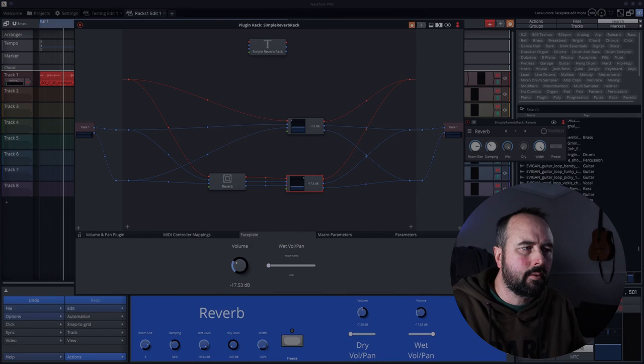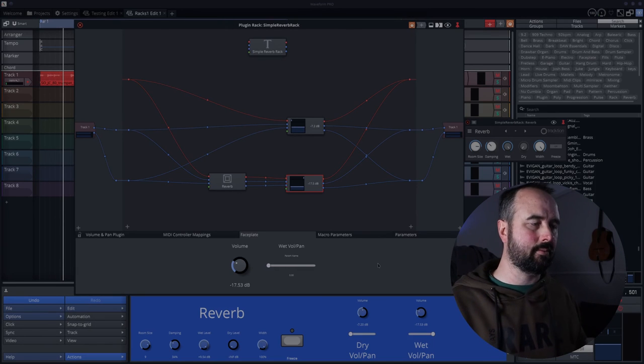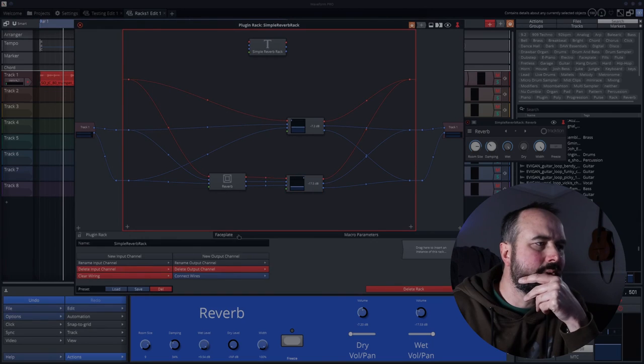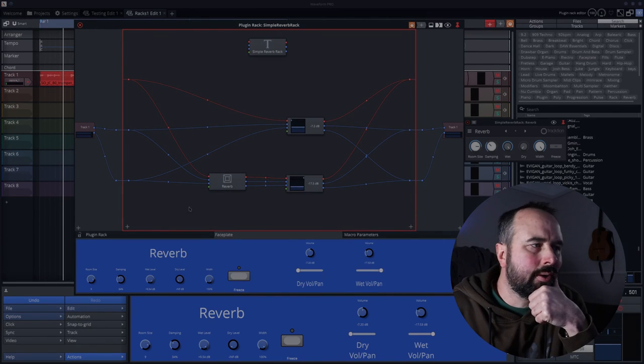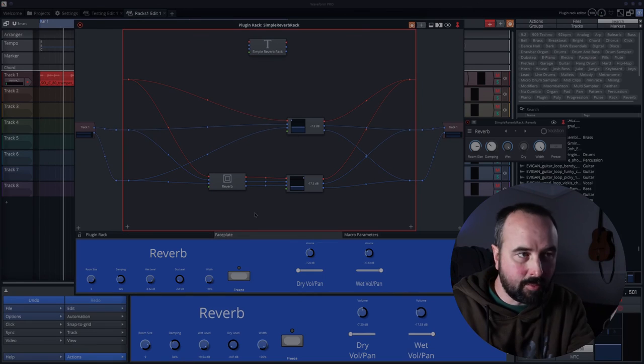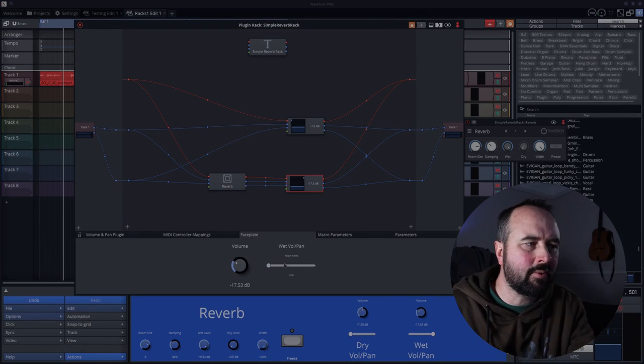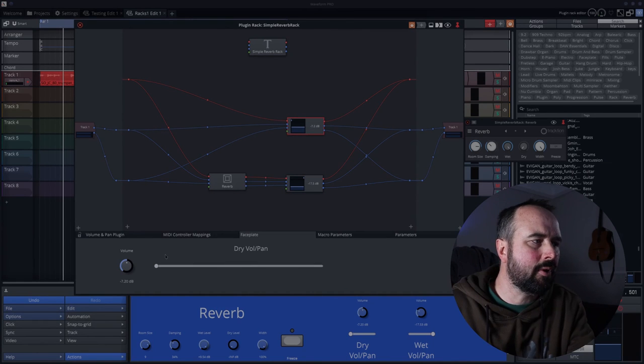And there we go. So we can open this whole unit up as a rack, as an actual rack, instead of being this thing with all the wires and stuff in. So as you see now, whatever you've clicked on in here will change down here. So reverb, that gives me that reverb. Click on the open space, it gives me my combined reverb and pans. Click on one of those, it gives me my volume and pan. That gives me my other volume and pan.